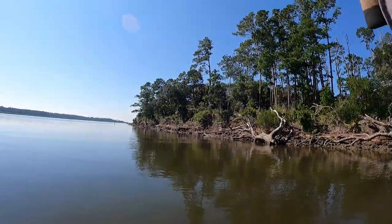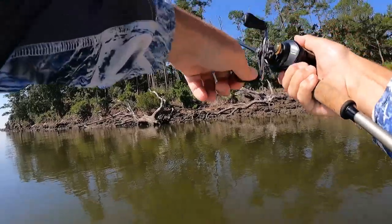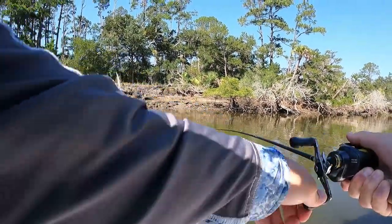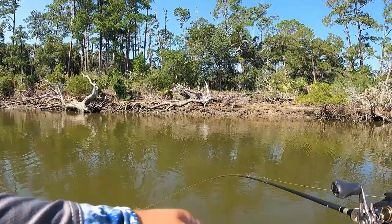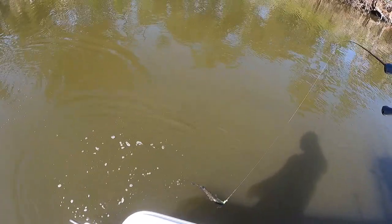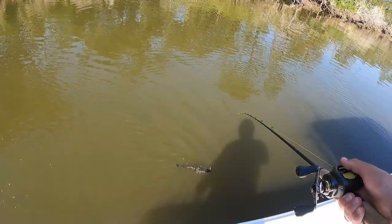Got him. I got mine. I got him. Is that a boat coming? Yep. Hold on, baby. Oh, it's a little trout anyway. Hey, come on in. She's down here. I'm waiting on a boat to pass by right now. Not that this spot's a mystery, I just don't want to give everything away.